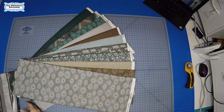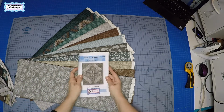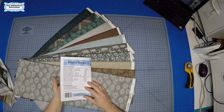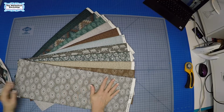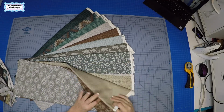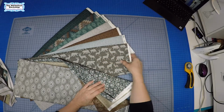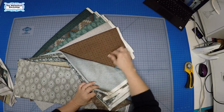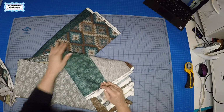So our next project is going to be Cabin in the Woods, and the collection we're using for this is the Modern Lodge collection from Benartex. These are all the coordinates. There's a blanket weave, this really pretty stripe, bears and deer and moose. There's this very pretty tonal print, and then there's this other really fun blanket stripe.